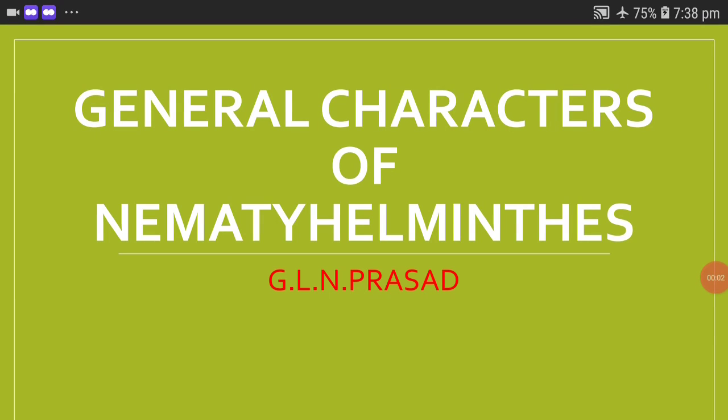My dear students, in this class, let us learn about the general characters of Nemathelminthes. The phylum Nemathelminthes is also known as Aschelminthes, and these are commonly called nematode parasites. All the members of Nemathelminthes are undoubtedly parasites. They may live as parasites within the body of an animal and also within plants. So there are both plant and animal parasites within this phylum.